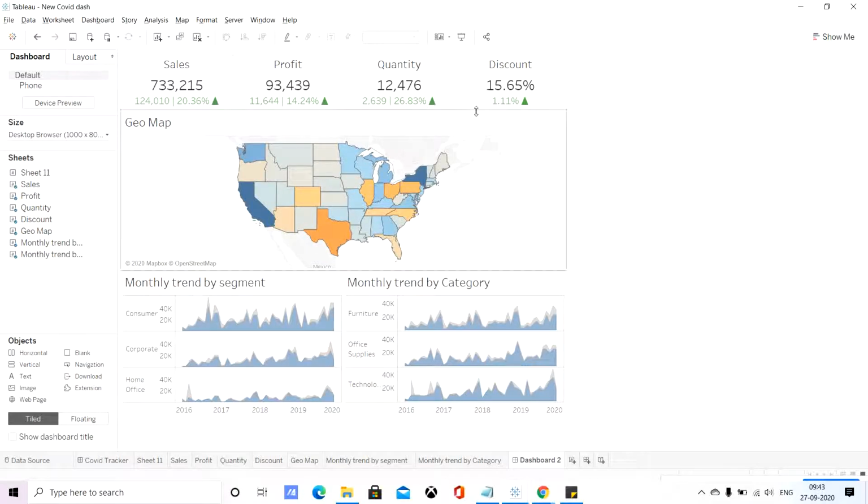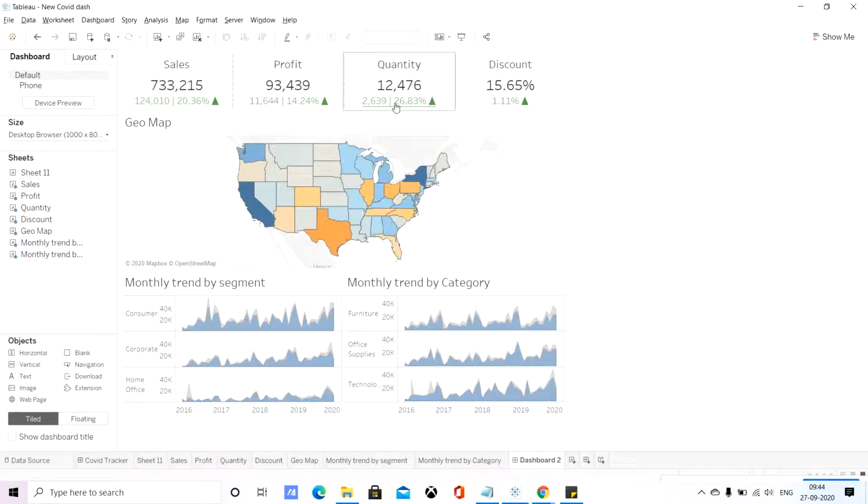Okay, so now my KPI looks beautiful and it gives you a lot of information. This year in 2019 we have this much sales, and from the previous year we have jumped 20%. In absolute value we have jumped 124,000. Sales have jumped 20%, profit has jumped 14%.